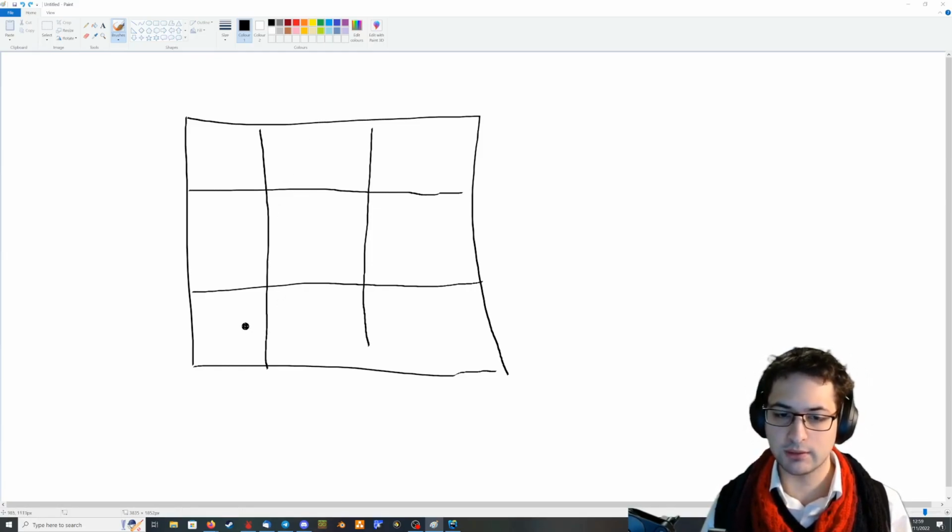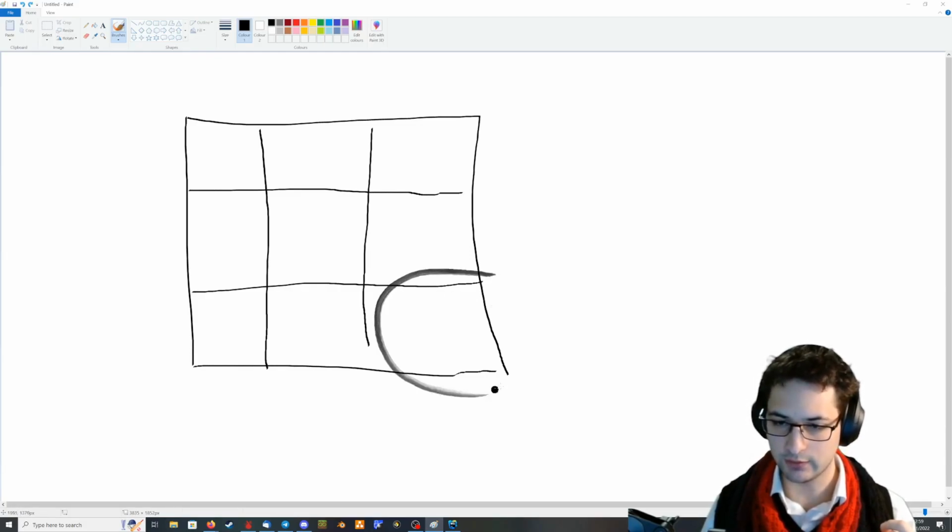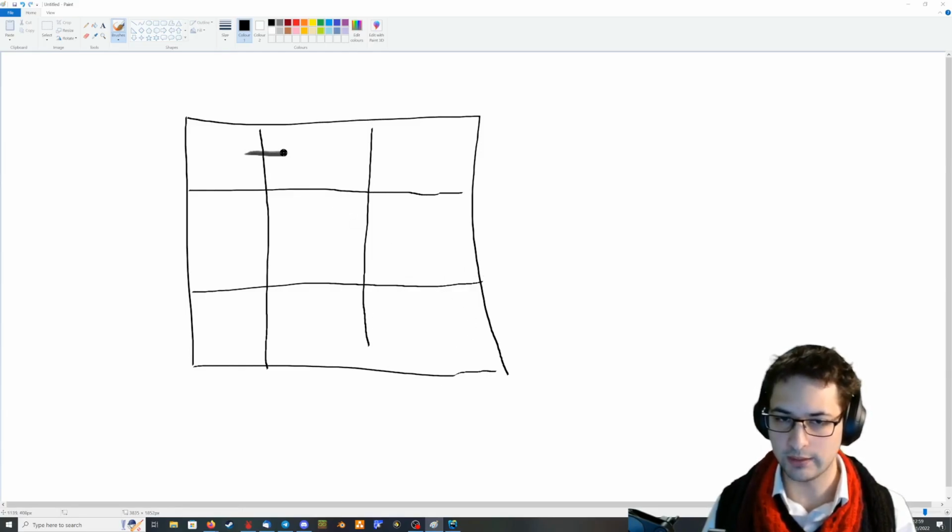So how does it work? We're going to look at each cell individually, and for each cell we're going to decide if we're going to go to the north or to the east. If we have only one choice, like let's say we are at the corner here, then we're going to pick always north or always east. If we have no choice in the top right corner here, we're not going to pick either.